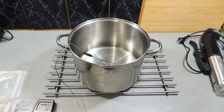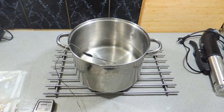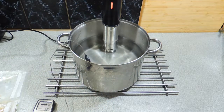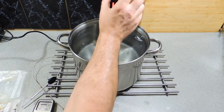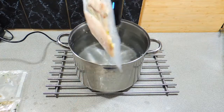So I'm preheating my water and getting it up to the temperature that I want, which is going to be 60 degrees Celsius. I'll put my sous vide machine in — that is preset for 60 degrees Celsius and the timer is set for one hour. That is all it is going to take. It doesn't take very long at all for this particular one.